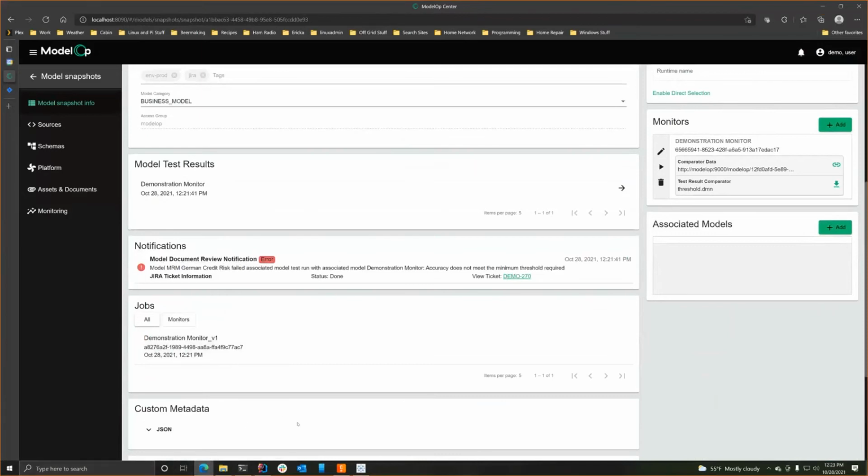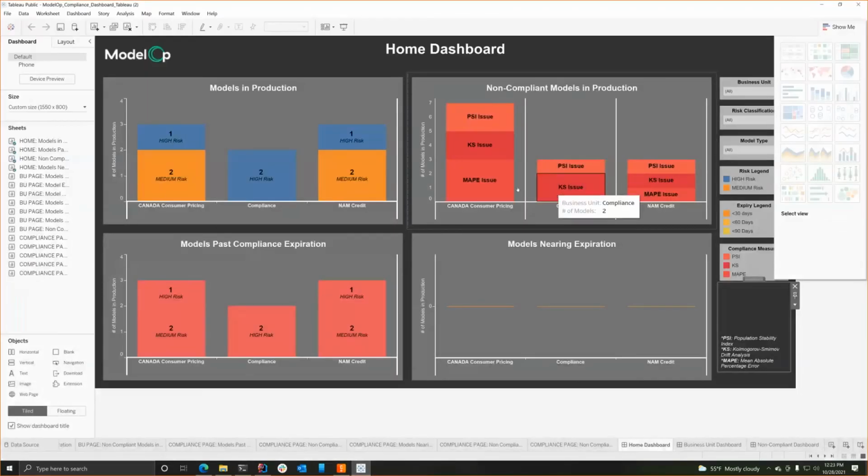This becomes important because one of the ideas is we want to start to look at these models not only monitor them through this strict statistical standpoint, but we want to look at them across the entire organization. So we want to actually be able to see what is out there. Like, how many models do I have that have a PSI issue or a MAPE issue or these kinds of things? So, we have this kind of information actually available to us.